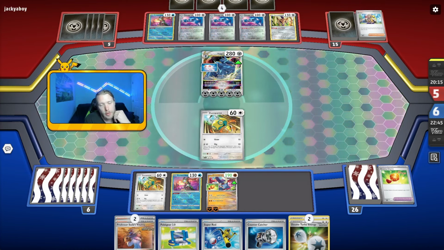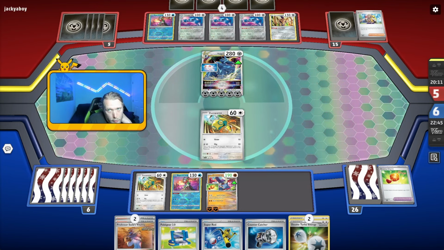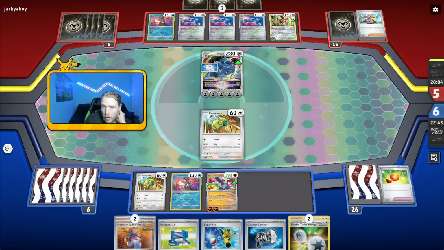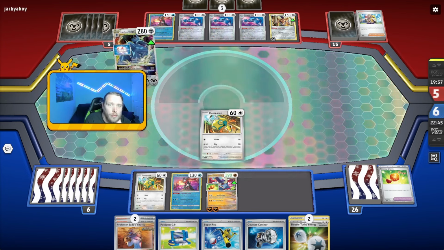There's the Prime Catcher. So yeah, they're just trying to double smack my Tusks. But that's one of the reasons why I held on to the Double Turbo Energy, so I can set up for one turn. I just need to find more Tusks. And I'm going to Super Ride both of these back before I go looking.